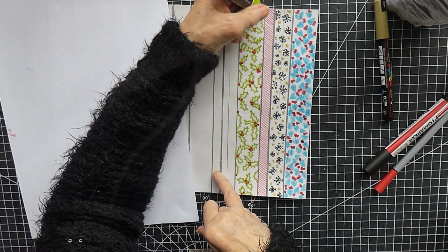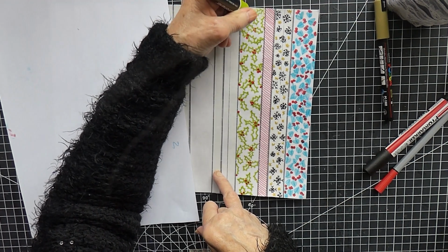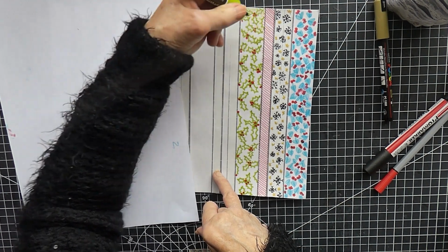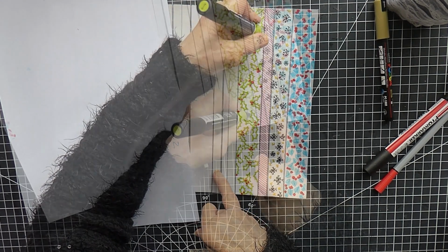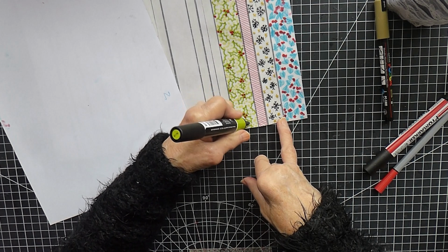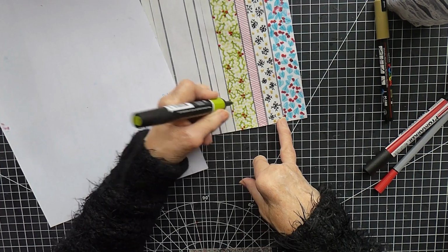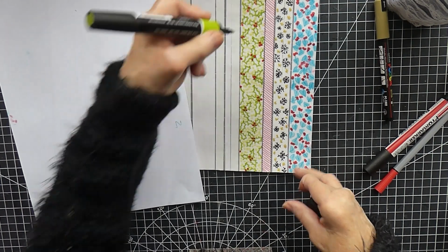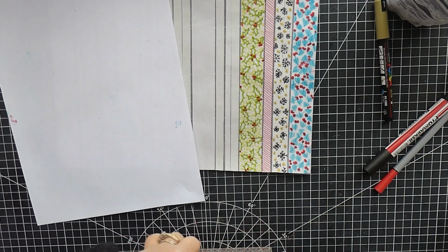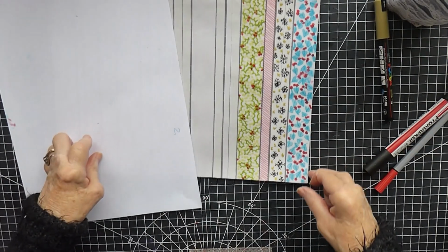Is that going to show up? Just gives it a little bit more of a background. It's possibly not going to show up on camera, but it's just kind of filling in the background a little bit. So it's a bit of a limey green, but I quite like the background that gives. So, yeah. Right, them coming together.